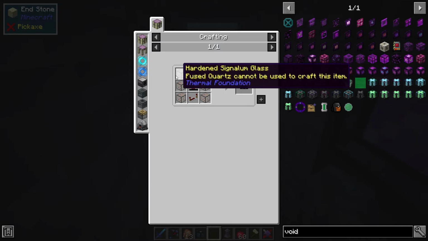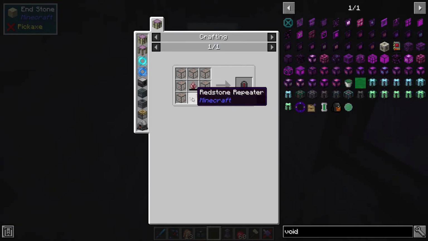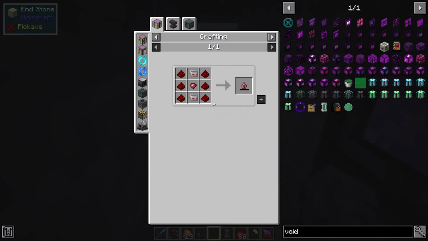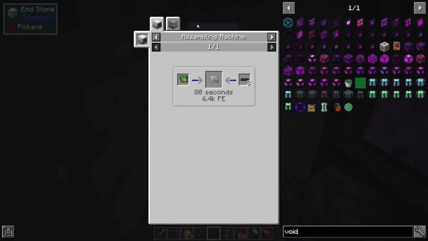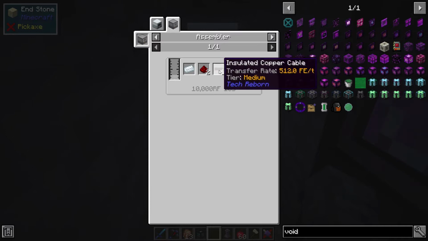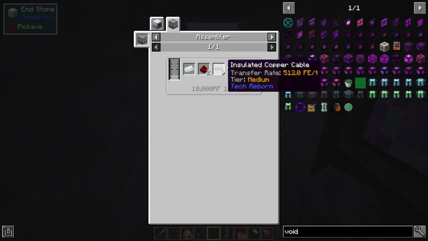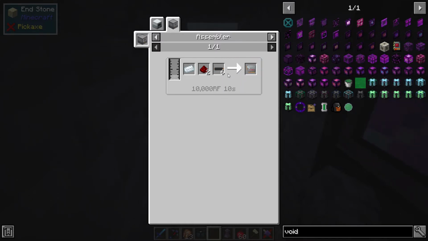But this diode requires hardened signalum glass. It requires a repeater. And then these energy crystals, which requires some redstone. It requires the ruby. And then these electronic circuits, which are made in the assembler with refined steel ingot, redstone, and then this insulated copper cable. So there's quite a few things that we have to do here. We have to get to the rubber saplings so that we can get to these copper cables.